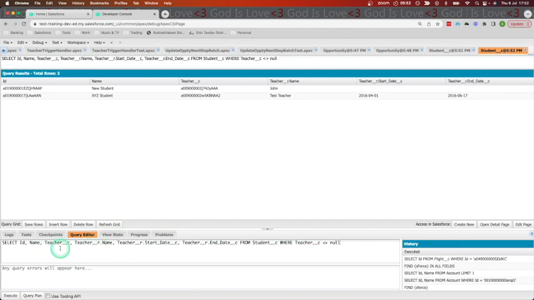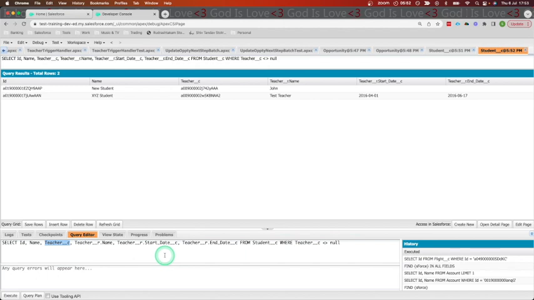So let's read the query. Similar to the previous query, I'm using select ID, comma name, comma teacher underscore underscore C. That's basically a lookup field created on the student object. Underscore underscore C because it's a custom field. And then I'm using the same field name, replacing C with R to make it a relationship name so that I can fetch the fields of the teacher object.